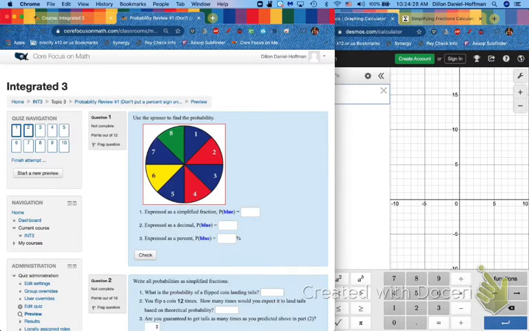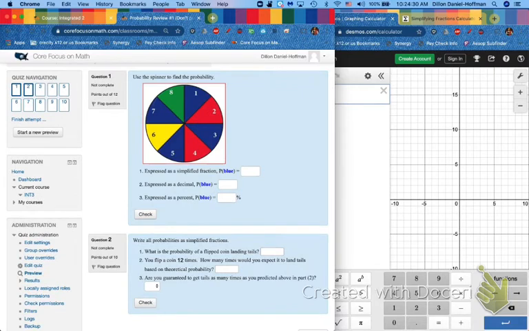All right, what you see in front of you is a spinner minus the spinning arrow that would normally land on one of these sections. We're going to find probability. Now, probability is, in general, pertaining to fractions. On the bottom of the fraction, we have how many total spaces we have, and on top we have the ones that we care about. And we know which ones we care about by reading the directions in each of our problems.